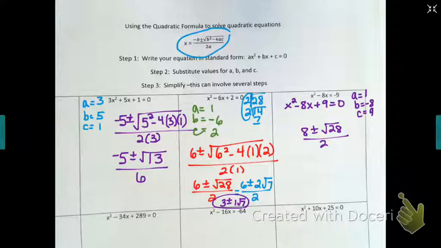Okay, I'm seeing lots of correct answers that are 8 plus or minus square root of 28 over 2. And then you have to break down the 28, which we did previously. And then I can divide these three things by 2. That'll leave the 7. So it would be 4 plus or minus 1 if you want to write it, square root of 7, over 1 if you want to, or just like that.